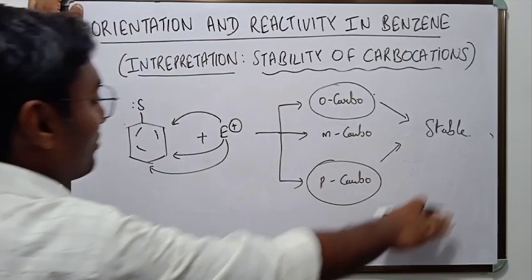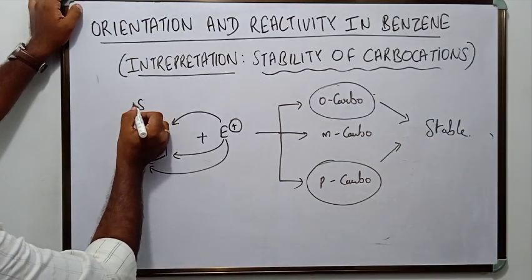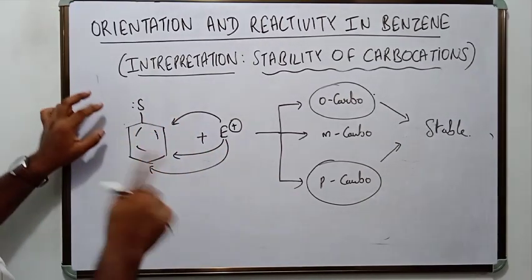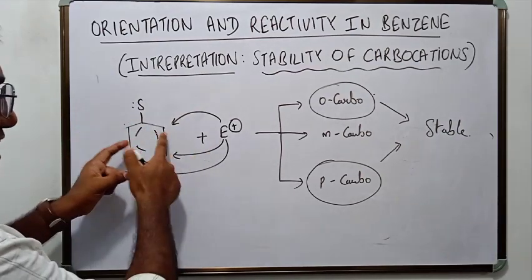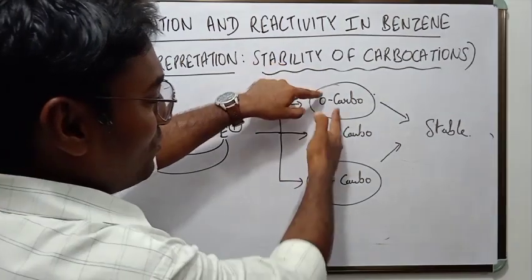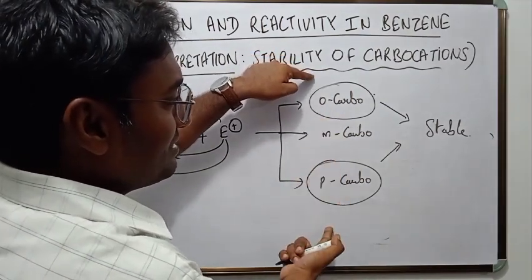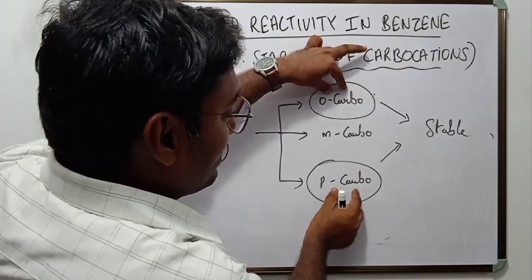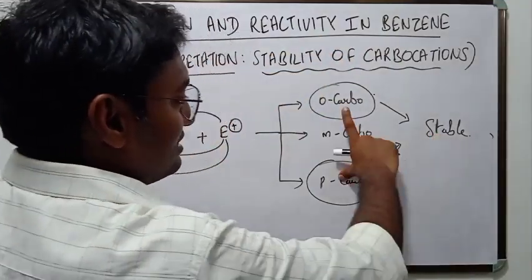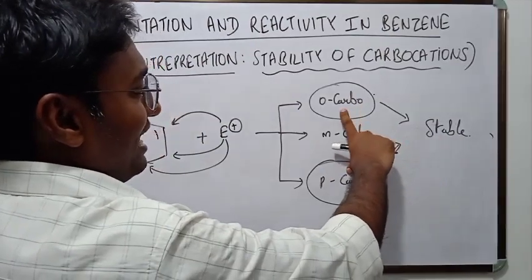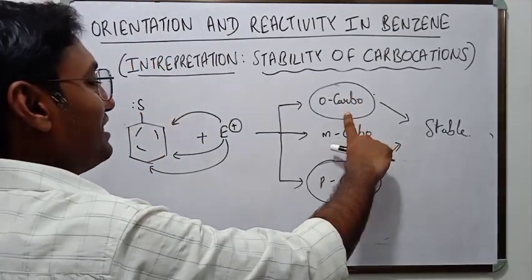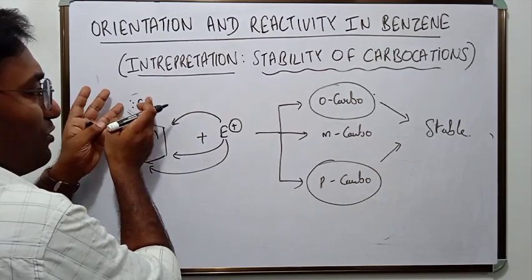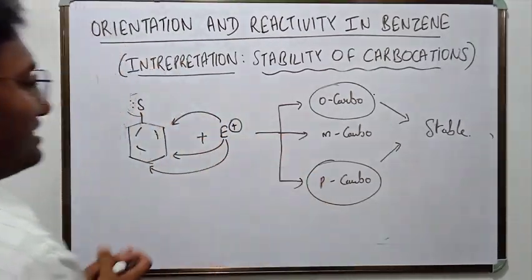When will they be formed as major product? Come back here: when an electron donating group is present and the electrophile attacks. You got the point? What are we going to prove here? We are going to allow it to attack at the ortho, meta and para positions. Then we will compare the stability of these three carbocations. What we are supposing is that we want the ortho and para carbocations to be much more stable. If they are, then these products will be formed more, right? And all this happens in the presence of an electron donating group. So that would establish a relationship between electron donating group and ortho and para orientation, right?